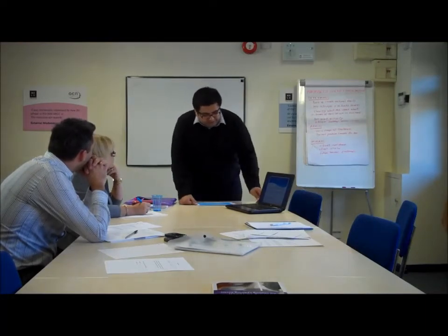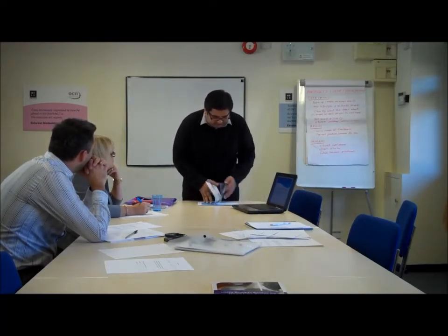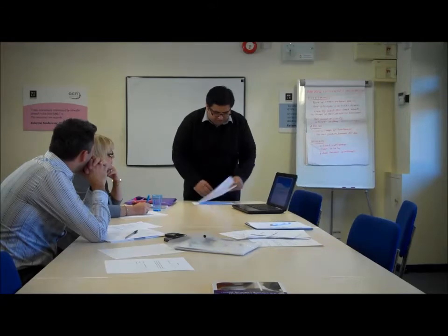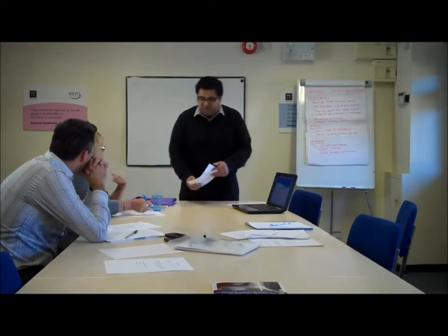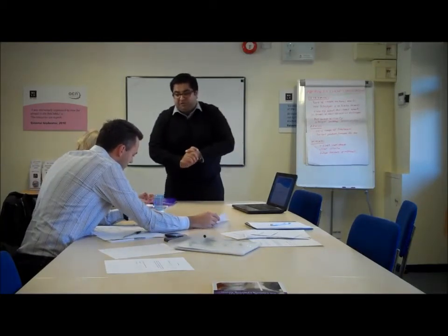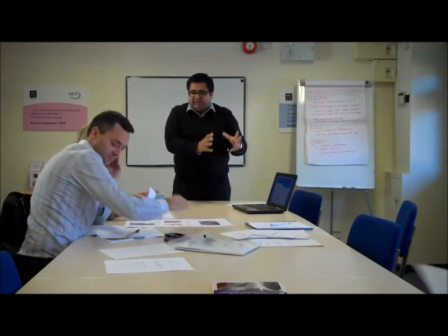So, okay. What we're going to do quickly is I've got some photographs, and I would like you just to put together the hazard and the control measure. So if you just work in pairs. There's a couple of quick scenarios. Just have a look at the photographs beforehand. If you've got any questions, or if you don't understand some of the photographs, we'll just talk through them, it's not a problem. The idea of the exercise is to identify the hazard and then the control measure. The control measure is what will stop that harm from taking place. Okay.